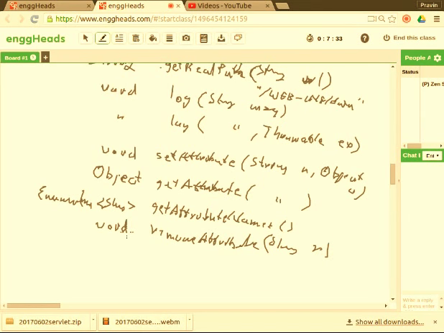Okay, so for the servlet context, mainly this is what we have. And now we'll continue on Tuesday. No class on Monday. There we'll look at the other objects, like what's there in the servlet request and servlet response.